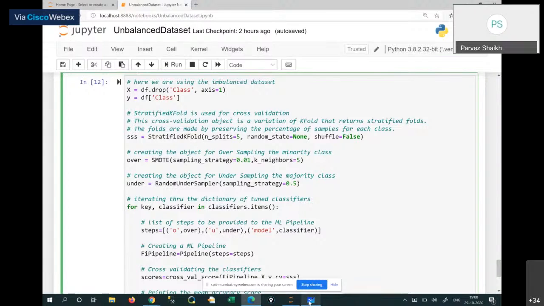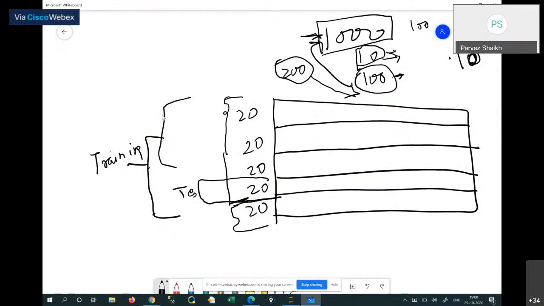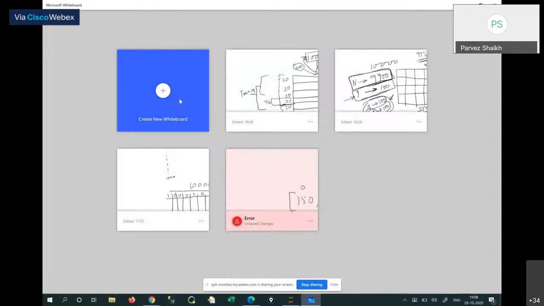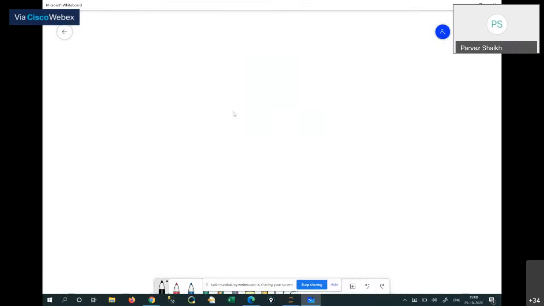In the cross validation object which we created previously, we specified cv equal to 5, so it randomly generated 5 folds and split the data into 5 partitions, right?